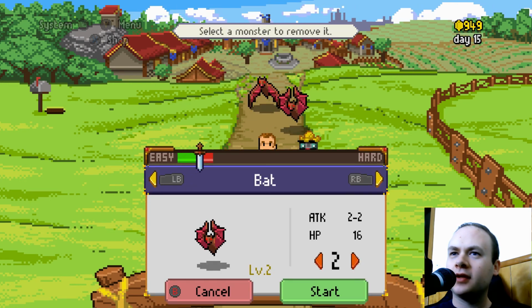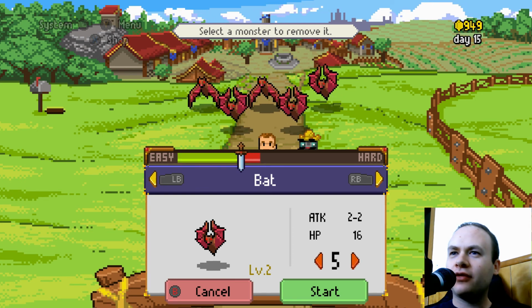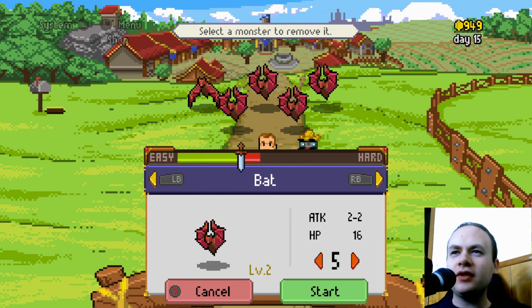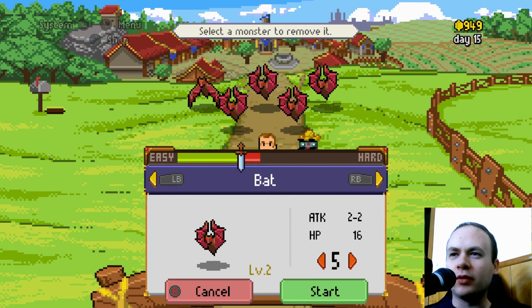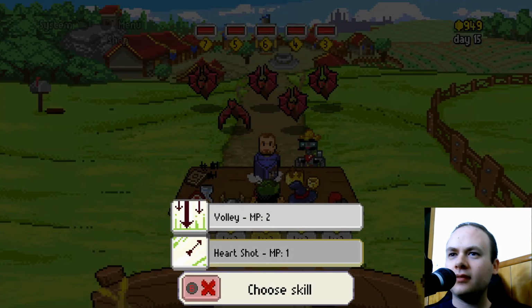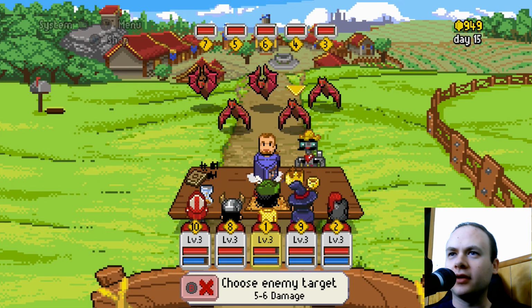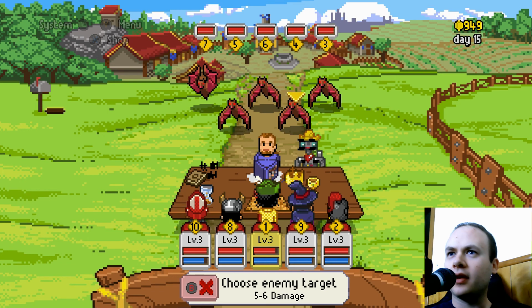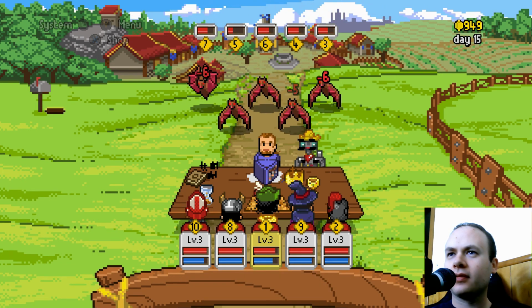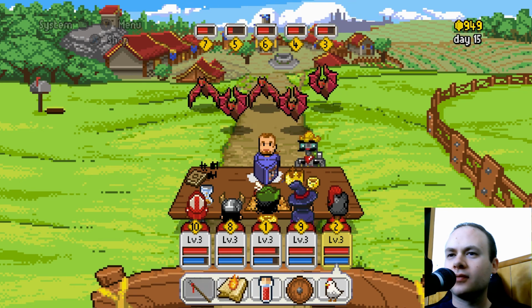So I'm gonna fight 3... I could try and fight 5 at once. It does give you more experience if you fight more of them at once. So you know what? I'm gonna go for it. I'm gonna start off with the volley here. Target, let's see here, 3, 4, 5. Jeez, they all just go really quickly, one right after another.